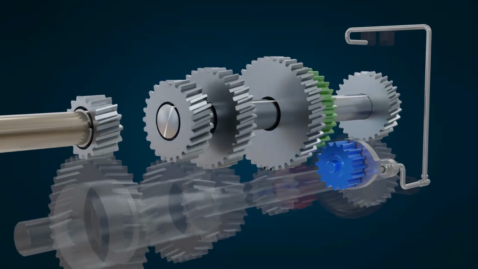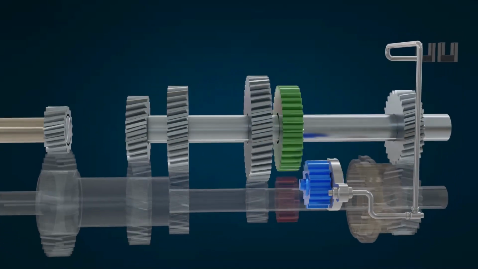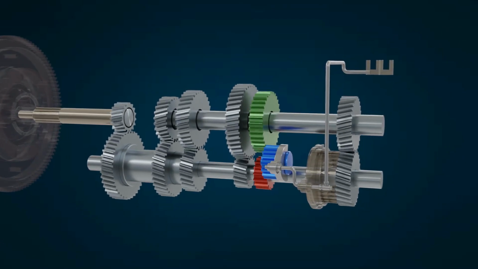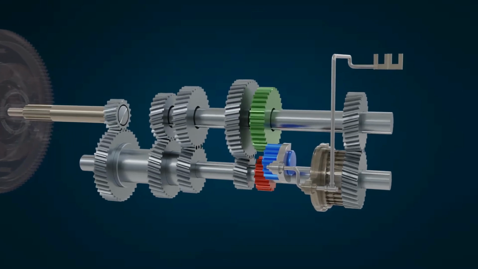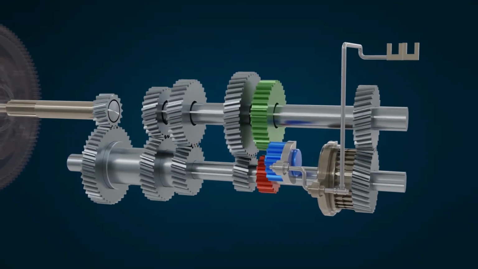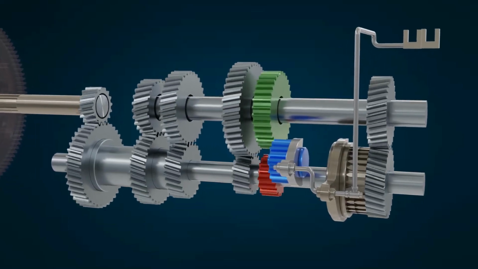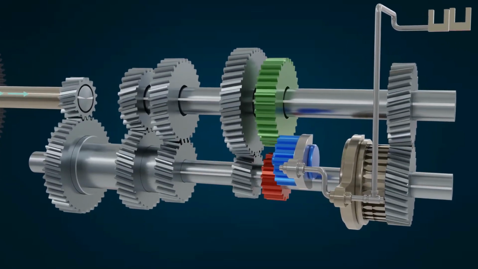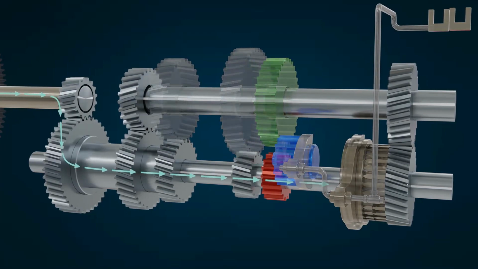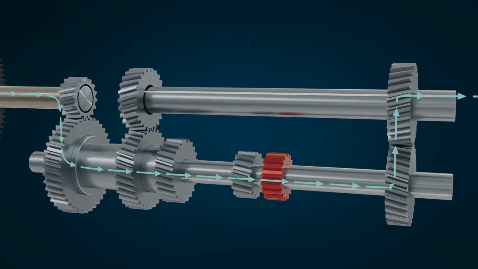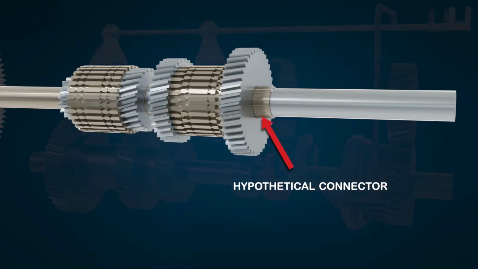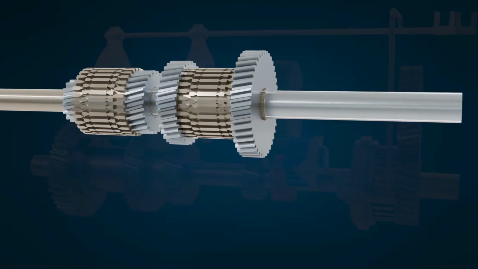There are also a number of different sizes of gears on the output shaft in constant mesh with the gears on the counter shaft. There is a twist. The output gears are loosely connected to the output shaft. If we connect only one gear to the shaft at a time, the shaft will have the speed of the connected gear. With the help of a hypothetical connector, different gear ratios are illustrated here.